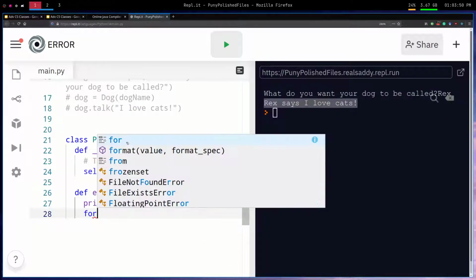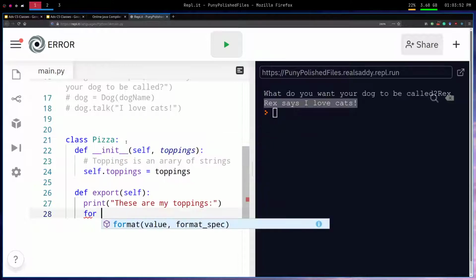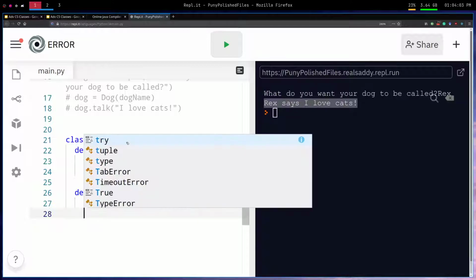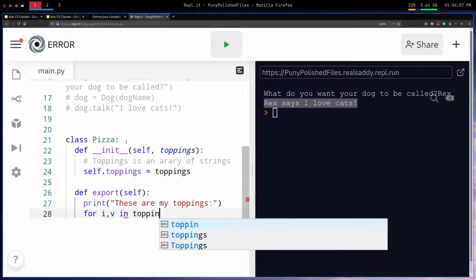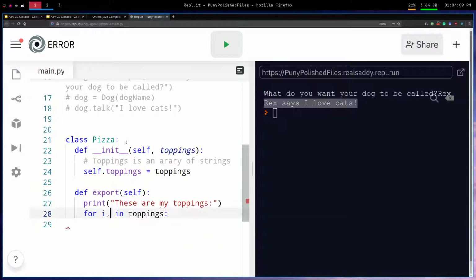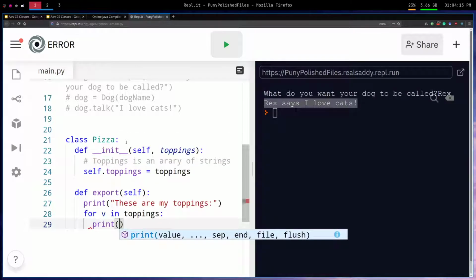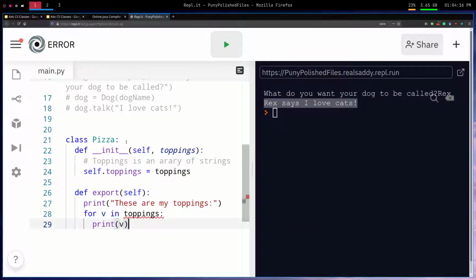And then for i in, right? Or what was it? For I don't do Python much. For v in toppings, we just want v. We can just print out v, and we have to do self.toppings because we're referring to this.